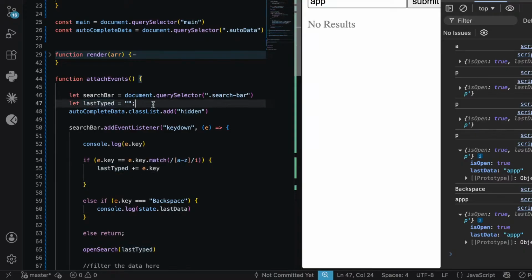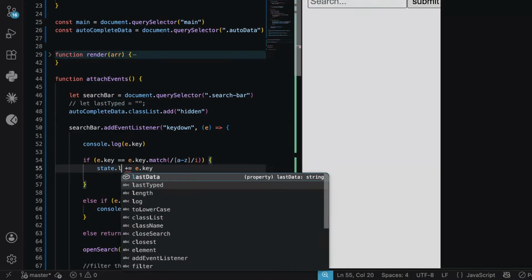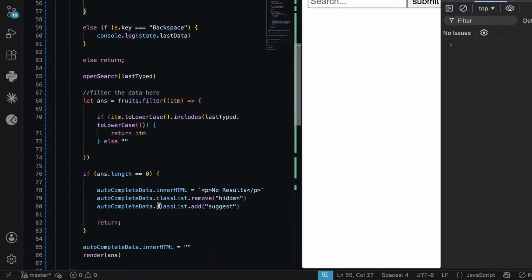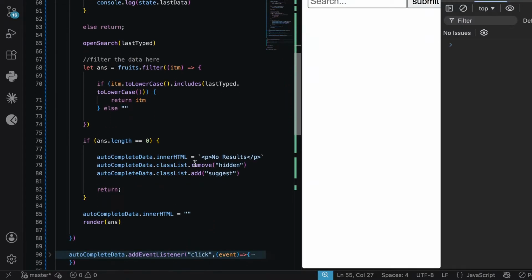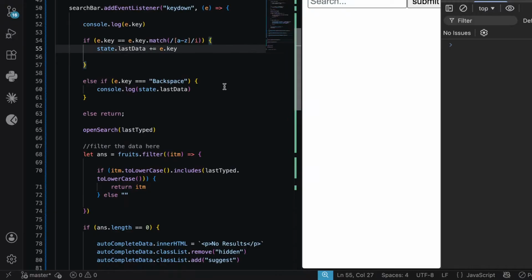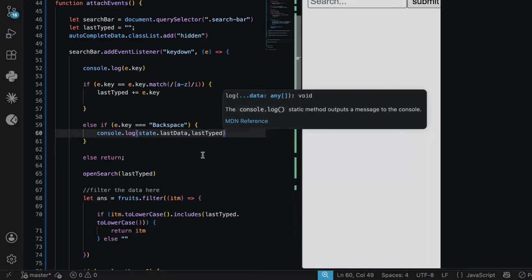Let's try to implement this. What we can do is state.lastData plus equals to this, and last type equals to here. That's not a good thing that I'm thinking right now. Let's not deal with that for now. Let's keep with the last type only and see.